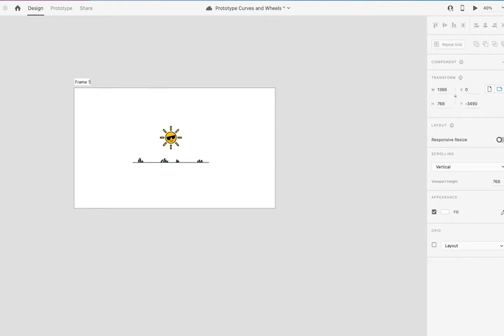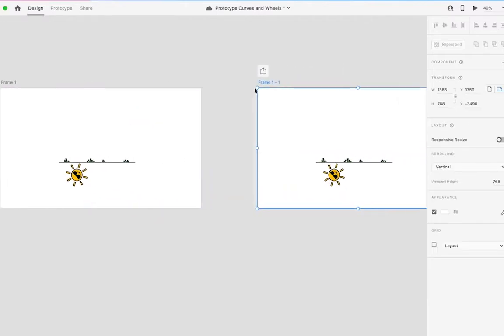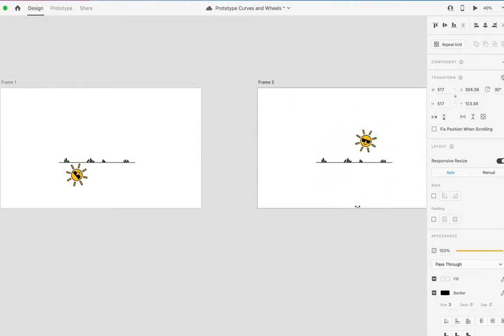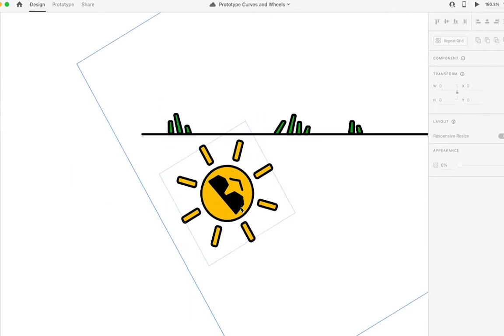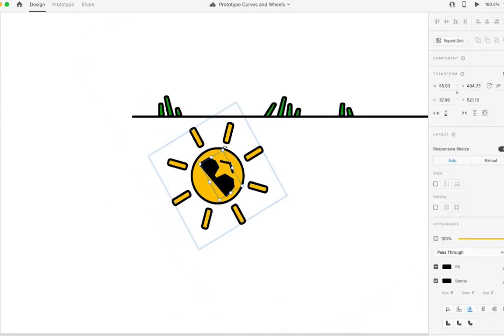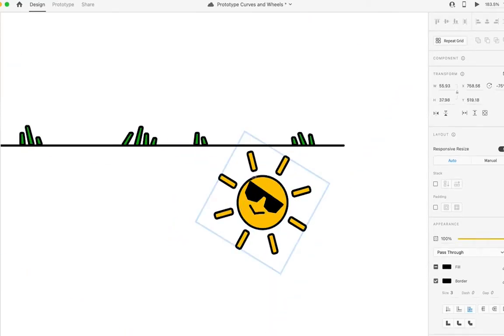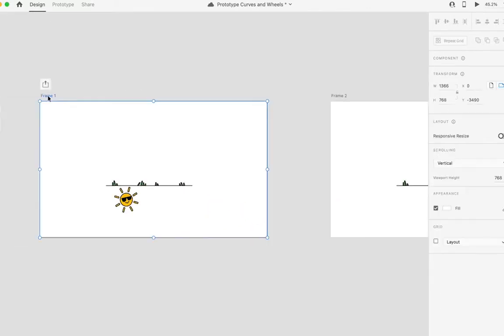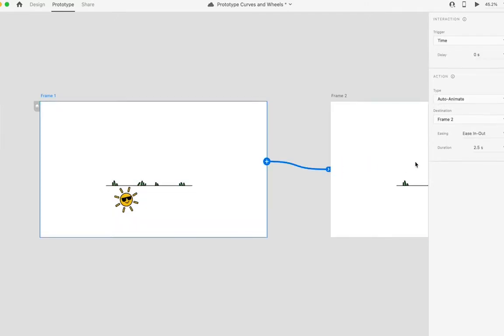And so this will be frame 1, and our sun will start underneath the horizon. And then for frame 2, our sun will rotate underneath the opposite side of the horizon. For our finishing touch, just to give it a bit more life, I'm going to click into here and rotate the face. Looking good. And then I'm going to straighten it out over here. Just the face. Perfect.